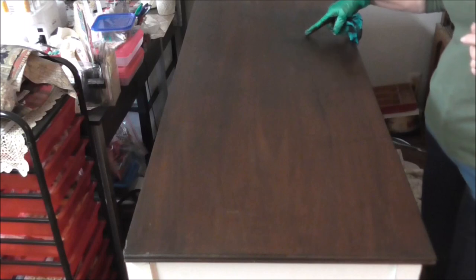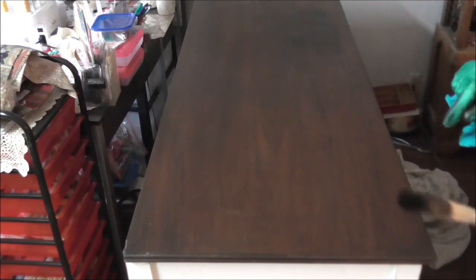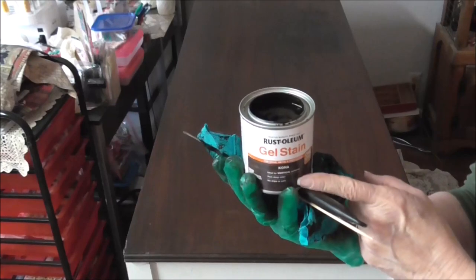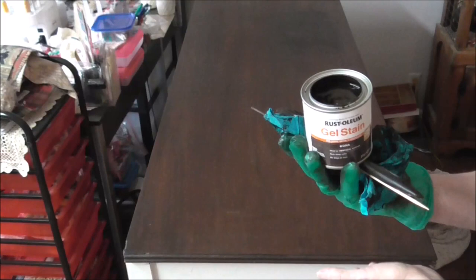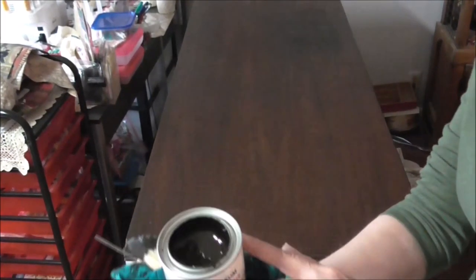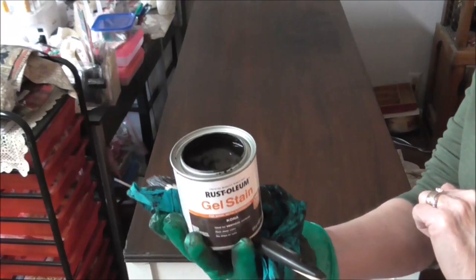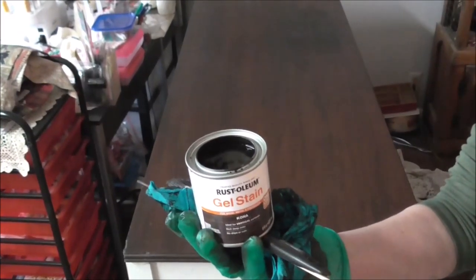Darker right here where that water stain was, but I still think that I'm going to like it just really good like this. I just want to show you that this stuff goes a really long way. Out of this little 8-ounce can to do this top, which is probably 18 by 50 inches or something like that, I maybe used 2 tablespoons, possibly. So this stuff goes a really long way. Unless you're doing tons of projects, you probably don't need to buy the quart size.